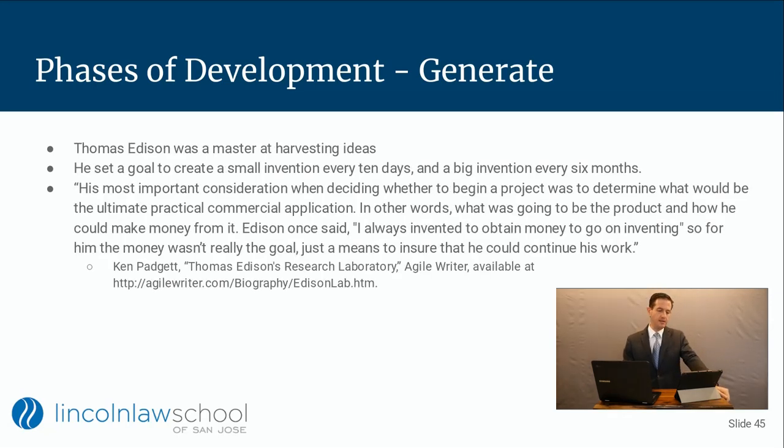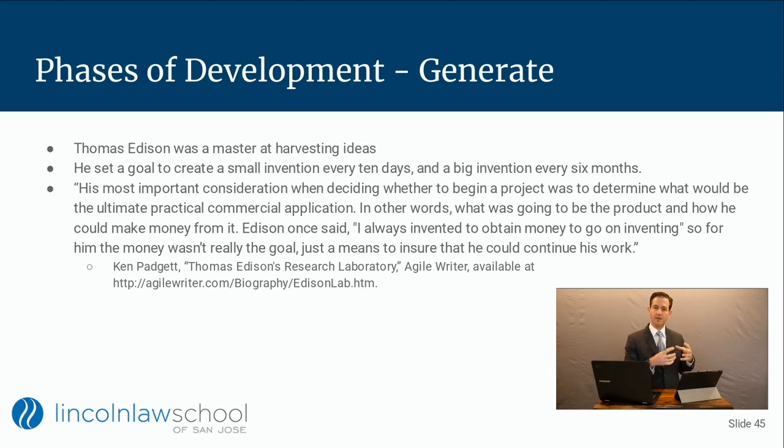So Thomas Edison, from this point of view, I thought was a master at what he did, bringing these inventive concepts to light and then turning them into potentially marketable ideas. He had a goal for a lot of his teams of having a small invention once every 10 days and a large invention once every 6 months.